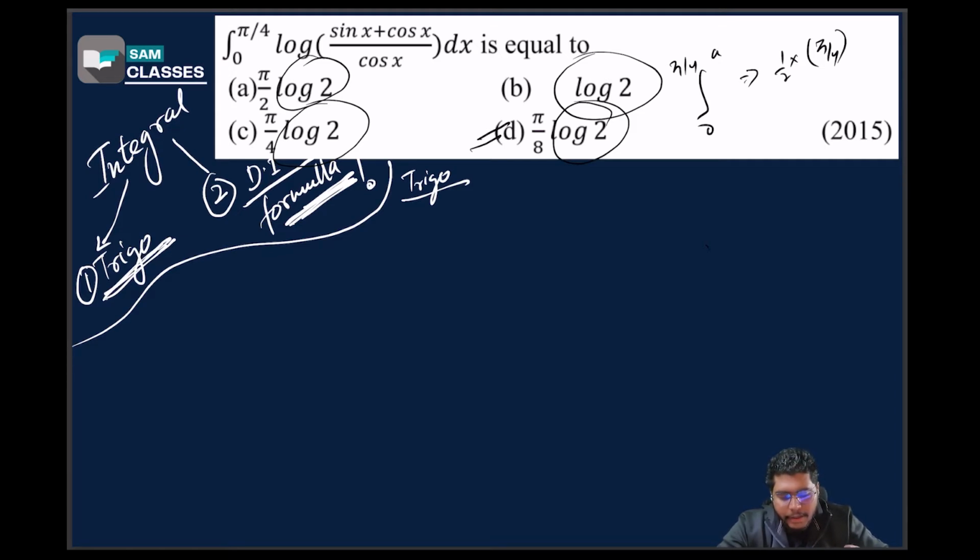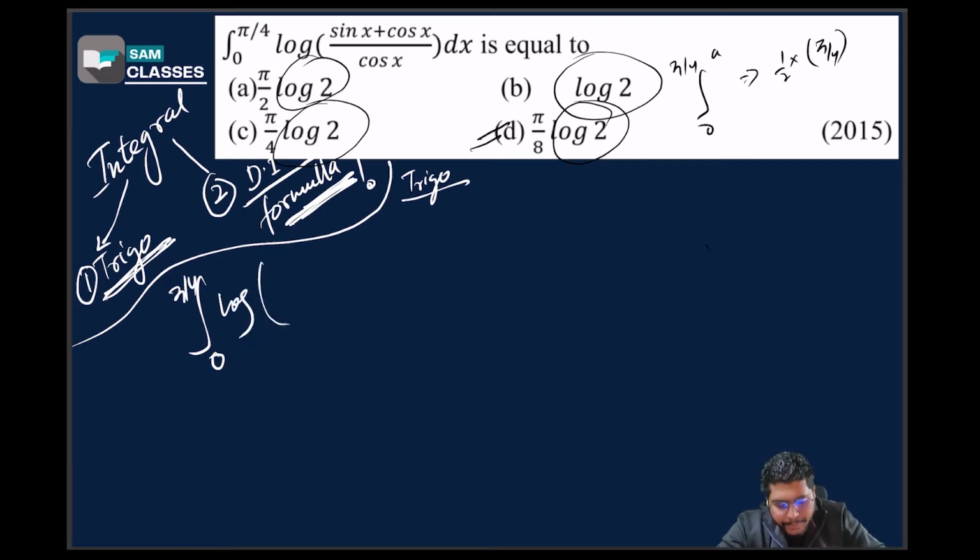See, first of all, understand this question would come out of the screen, correct? And it'll scare you or make fun of you, like, yeah, you're not able to solve it or something like that. Then why be afraid? Okay. Now, by seeing this question, what comes first in our mind? Even a layman student who doesn't know anything, what comes to mind? We have two things in the numerator, added, and one thing in the denominator. So what can I do? Divide it. So what I'll do first, 0 to pi by 4, a bit of simplification doesn't hurt.